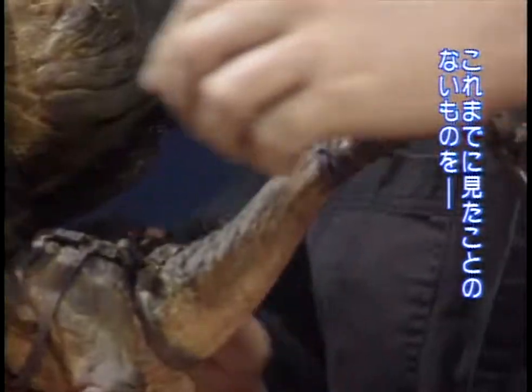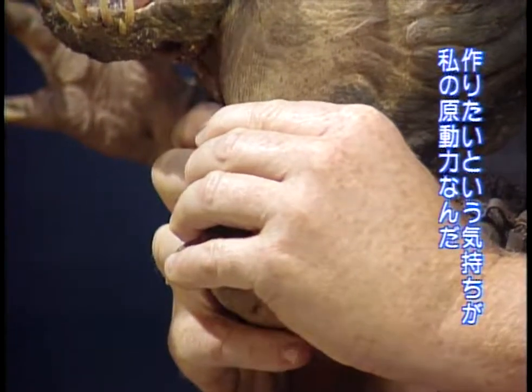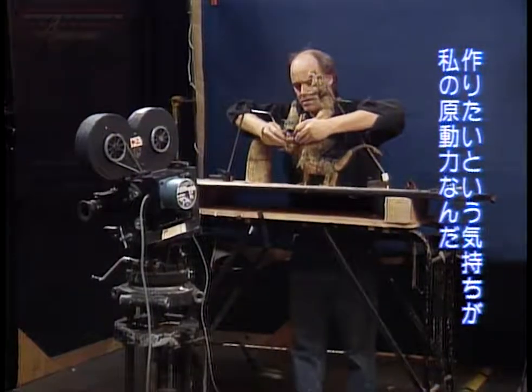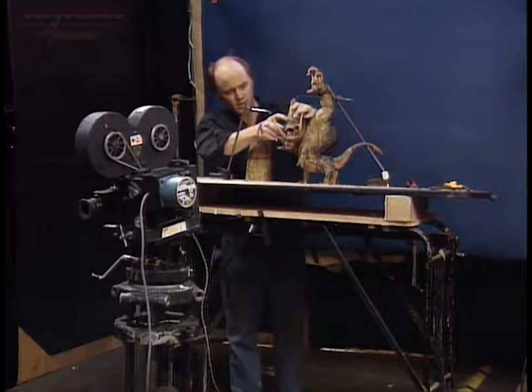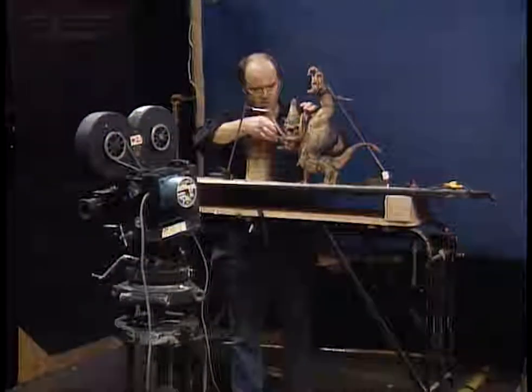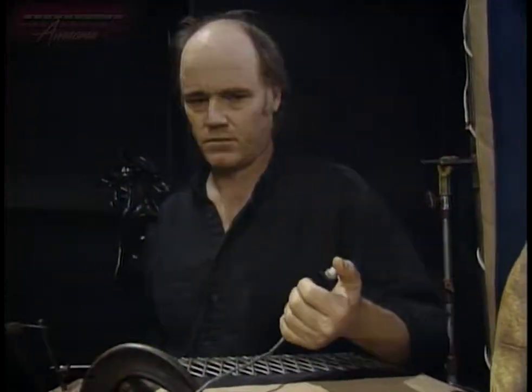Usually, I think being fired up and enthused by something that you would like to see that you'd never seen before, coming to life is a tremendous inspiration. As they continue to create movie magic one step at a time, Phil Tippett and a handful of other effects artists are carrying on the legacy of the pioneers of stop-motion animation.